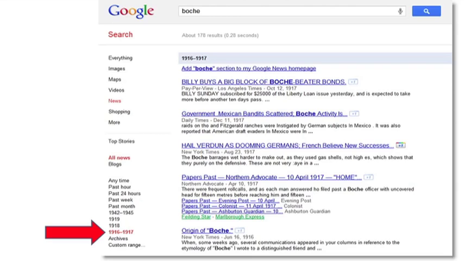You can search, as I mentioned, within a particular time span. This is a really nice thing to do for particular kinds of topics. So for example, the word Bosch. How is that word used in different time periods? It was used, as you can see here, to refer to a particular group of people during the First World War and then again during the Second World War. Using news filtering, time filtering like this, you can easily get in and see the original uses of those words or phrases and start to understand how things start to link together, how ideas change over time.